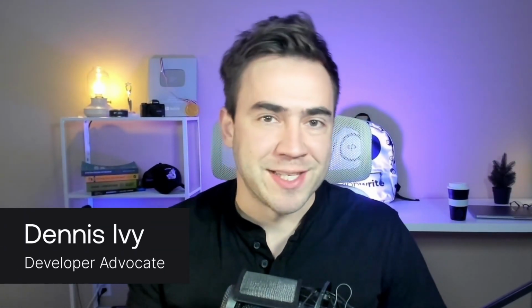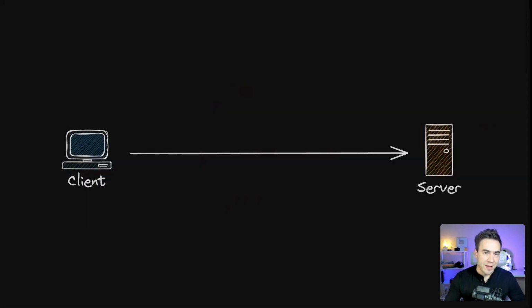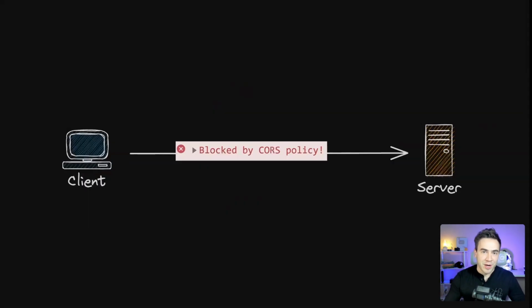So I keep seeing this issue popping up online on platforms like Stack Overflow, within our Appwrite Discord server, and I want to address what this problem is and talk about the steps you can actually take to resolve the issue. So the problem people are facing is a CORS policy error. Essentially, when they're trying to make a request to an Appwrite backend, that request gets blocked by a CORS policy and they can't continue with that request.